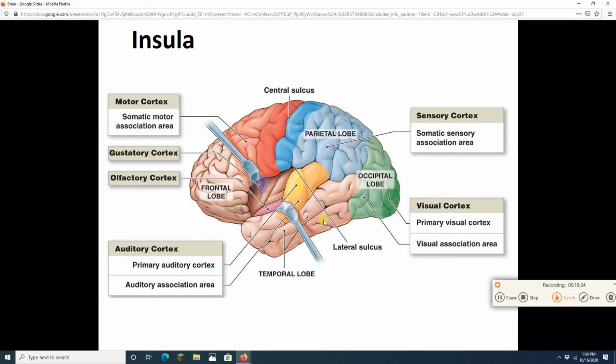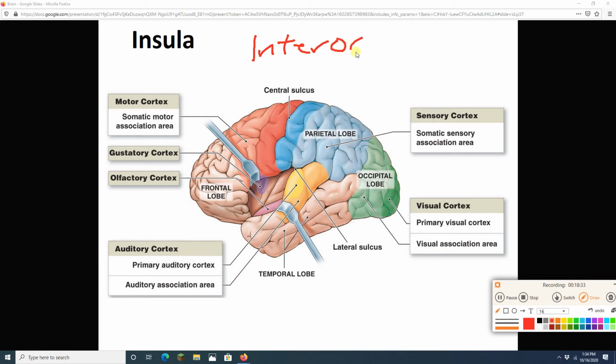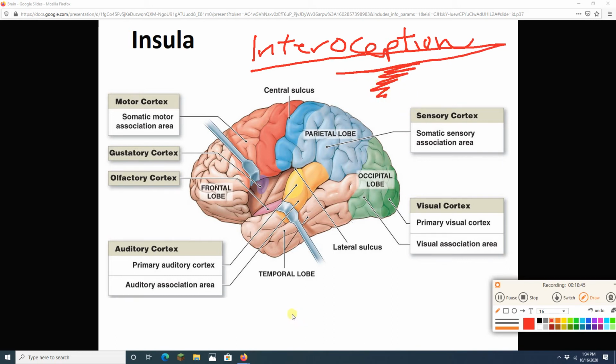It's involved in interoception. Let me write that word down. I haven't done much writing on this particular video. Interoception. This is your sensation of things like stomach fullness, bladder fullness, things like that. That's your insula. Your insula is also involved in some emotions. It's very much involved in the idea of disgust in both senses of the word, like something tasting disgusting and also something being morally disgusting. Your insula plays a role in both of them.